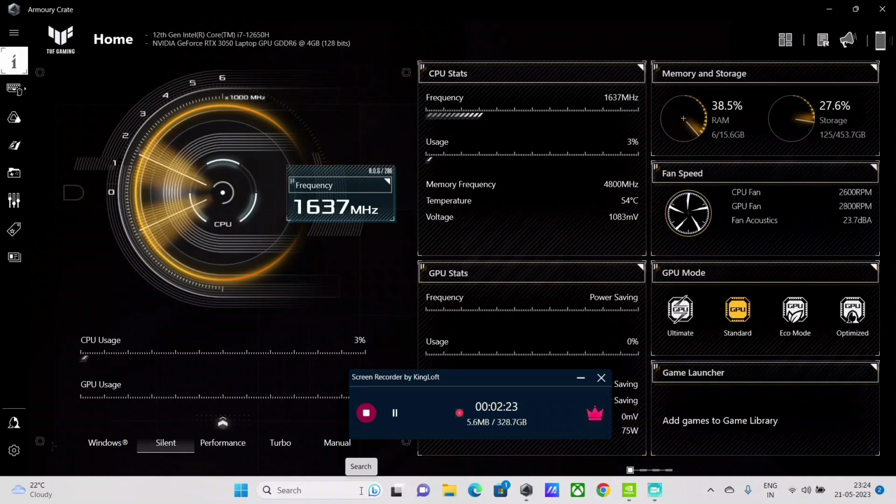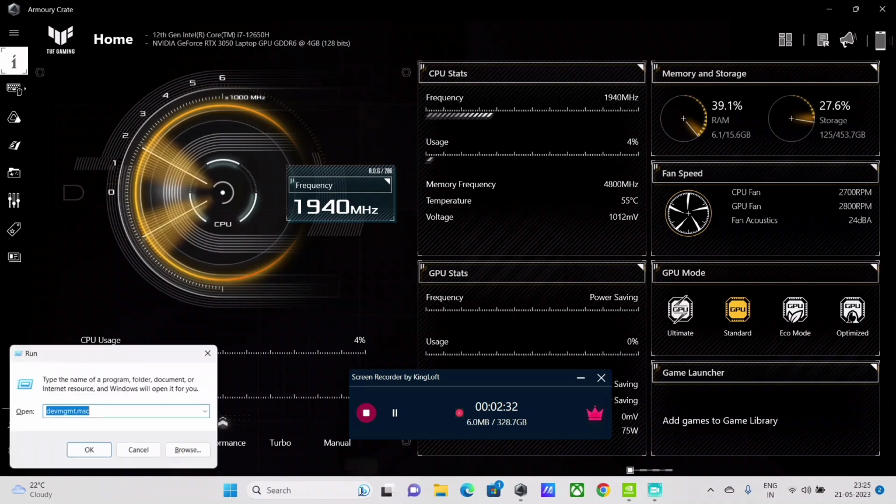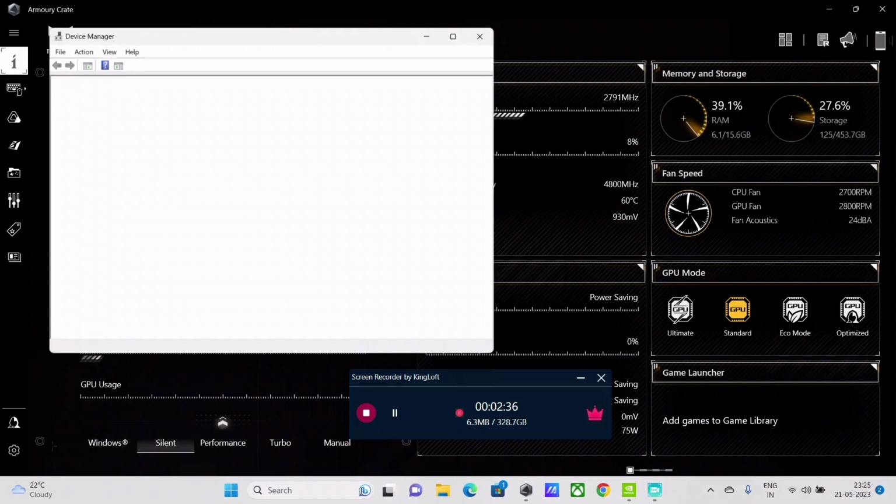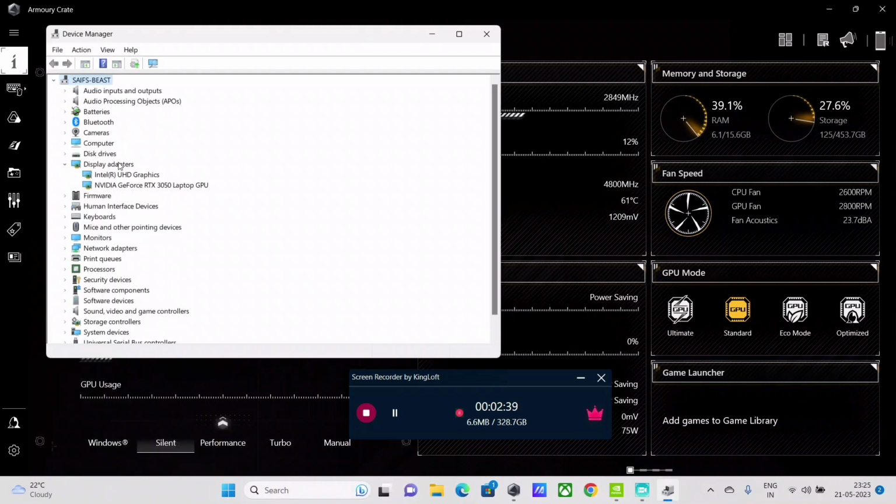A MUX switch, as its name suggests, lets you disable the integrated graphics in your gaming laptop. For example, if I go to Device Manager and look at the display adapters, you can see here the Intel UHD graphics. Basically this is your Intel or internal graphics card, your integrated graphics card that is available within your gaming PC.